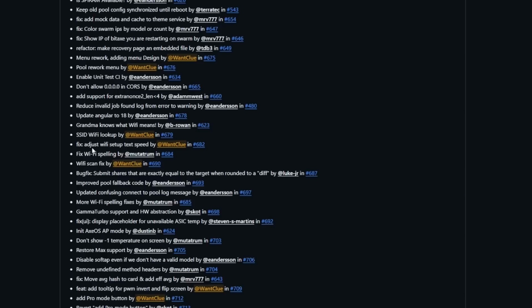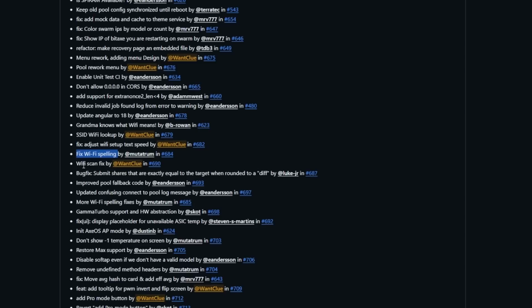There's also a fix for the Wi-Fi setup text speed. So this has been changed on the display as well. It's a little bit slower now. So now you can actually read what is going on on your screen. There's also another fix for the Wi-Fi spelling. So you do see spelling was something that is really important in this update for us to actually give you guys as clear instructions as possible.